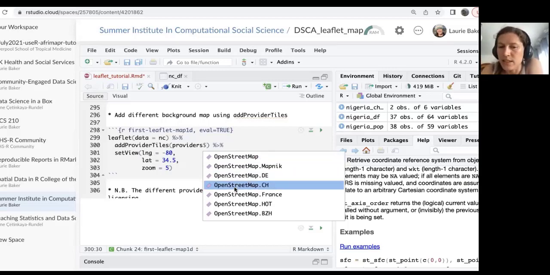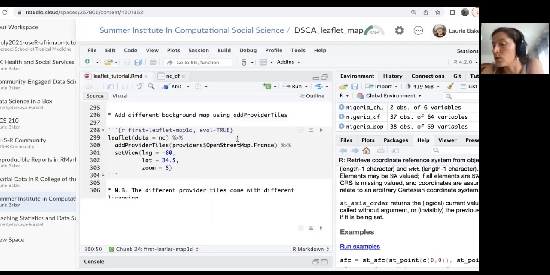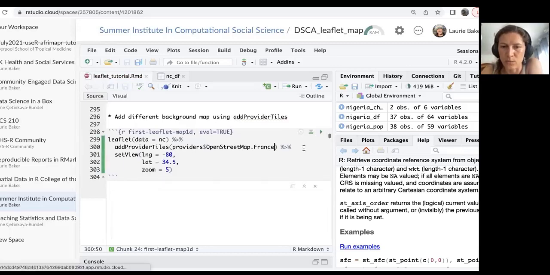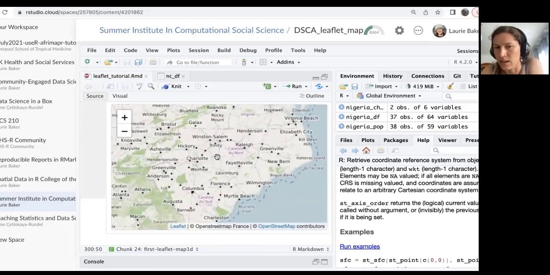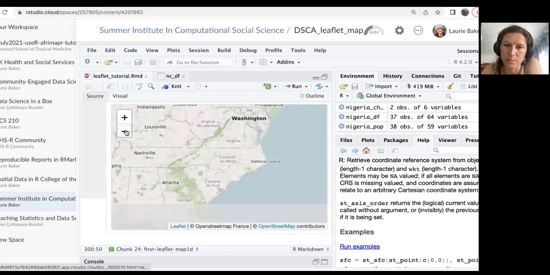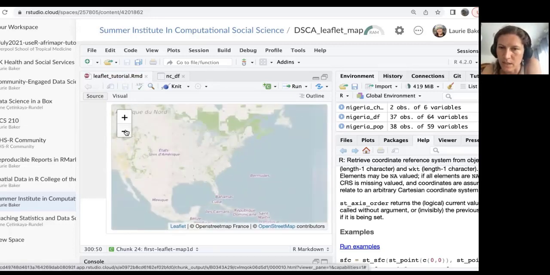I recently gave this workshop in France. So one of the ones I showed was you can change it to OpenStreetMap.France. If I go ahead and run that map now, you're going to see that now instead of it being North Carolina, we've got Caroline du Nord. And so all of the names now, especially of the different countries, they're now in French.